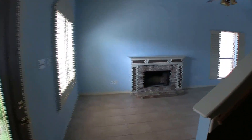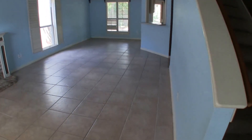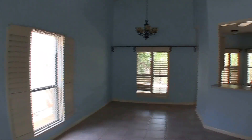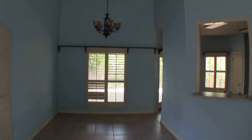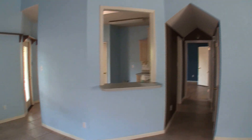We come back into your main living room and dining room combo. It has ceramic tile, which is very nice — you could definitely keep that. You have a fireplace, and if we look on the wall here, you can see evidence of some foundation movement. I don't think it's really bad, but you definitely want to have that inspected. I really like how open and high the ceiling is; it makes the room feel a lot larger.